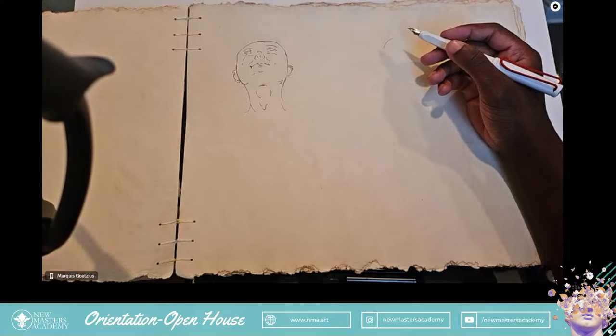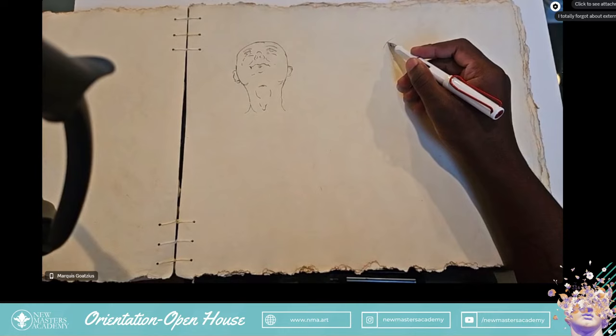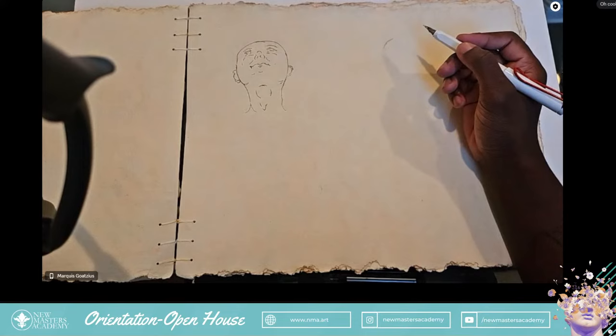So what I want everybody to do, because I'm seeing a common thread here, actually put a tiny little dot for your start point and a tiny little dot for your end point of your stroke. And make sure they have the right relationship from left to right, then put a little apex and then draw the curve. So can you continue it like that? But I want you to hide those points. I don't want to see those points at the end of the line. That'll help you get these lines more accurate.